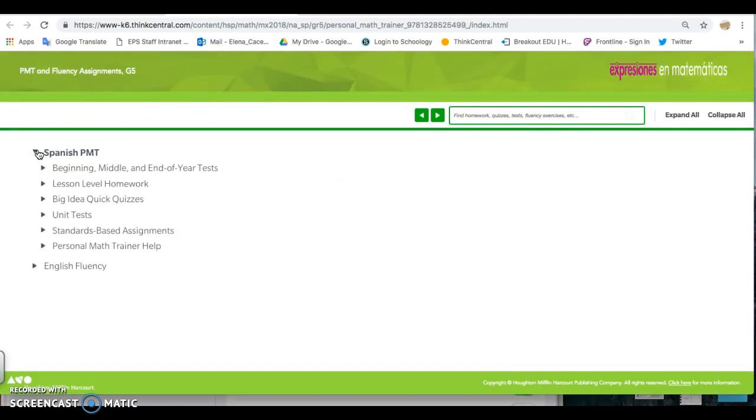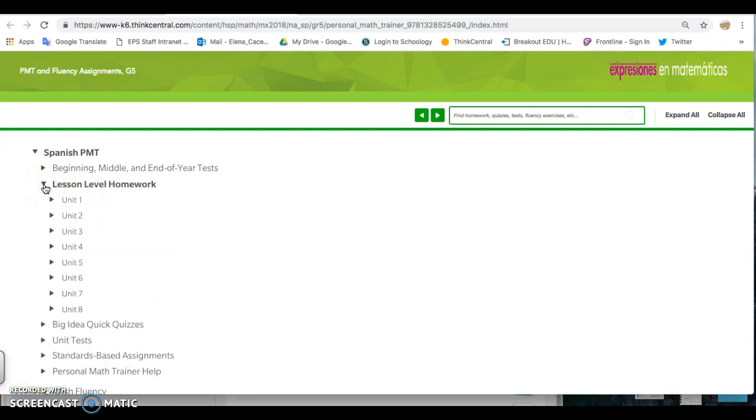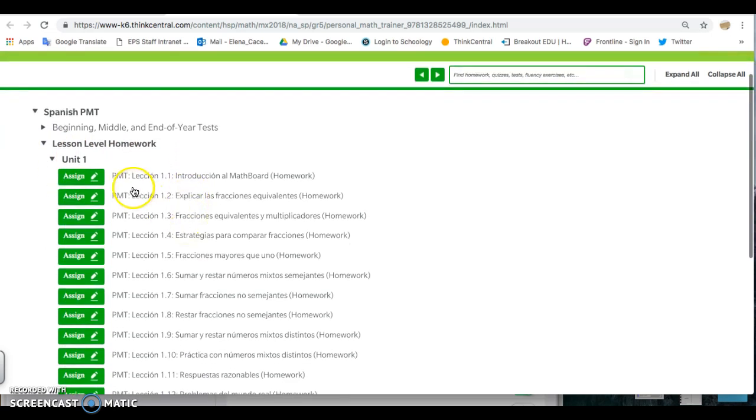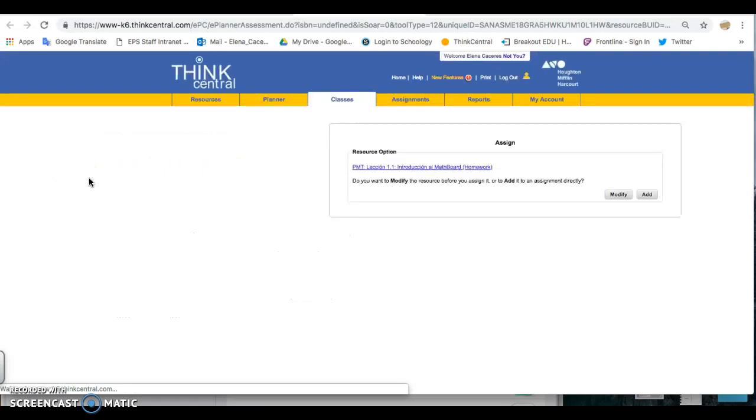Click on Spanish PMT, and you can look at the different types of assignments you can assign on Personal Math Trainer. Click on Lesson Level Homework, Unit 1, or whatever you might want to assign. If you click on the actual lesson or assignment, you can see what it will look like. Or you can just go ahead and assign.